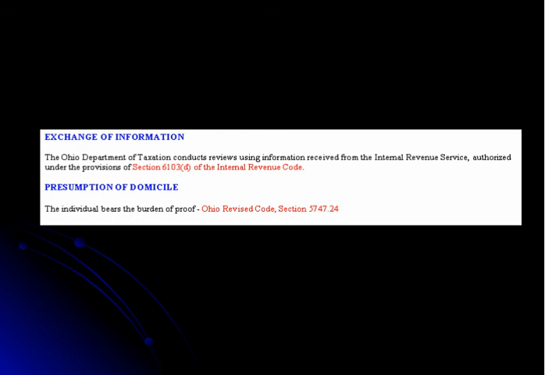For more information on this notice, you can visit the Self-Help Library section of our website and view the electronic notice, which will contain links to the various sections of the Ohio Revised Code referenced in this notice, as well as other useful links for information available on our website. This concludes the information guide for Notice ID 1003, the Individual Income Tax Failure to File Notice.